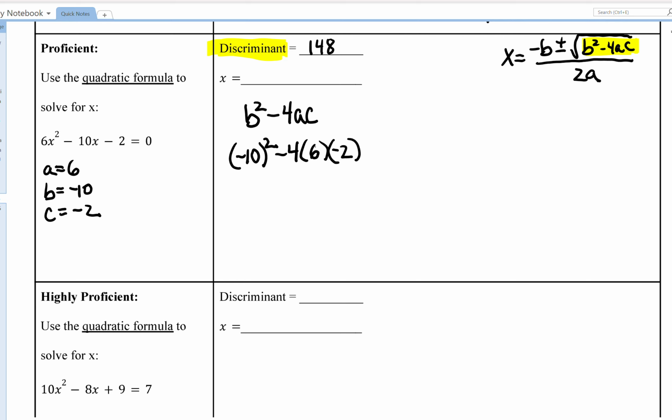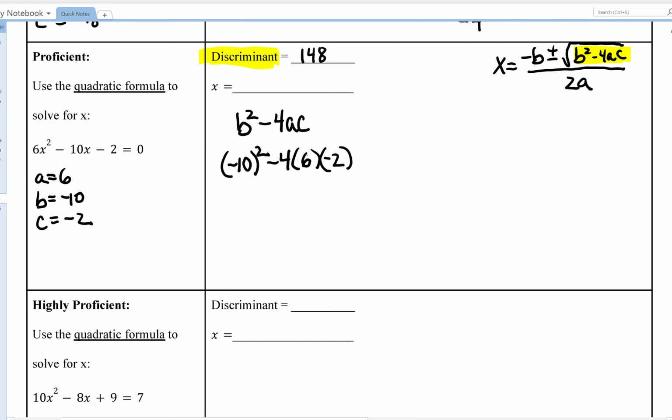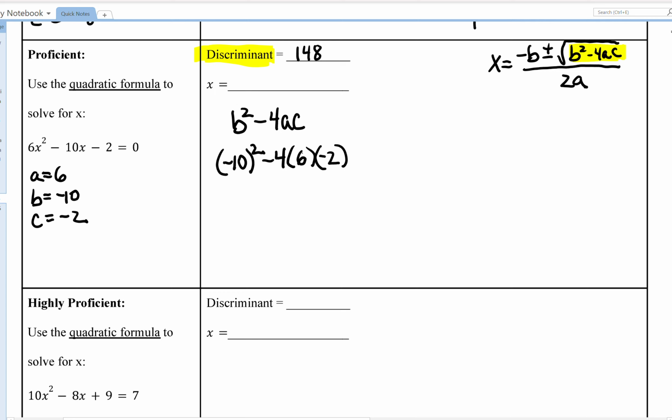And then if I want to find out what x is, I'm going to put in x equals negative blank, because I've already got it written here. If you don't have it written, it's a good idea to write it in there. Again, it helps you not make mistakes when you're making substitutions, because this is my negative b.